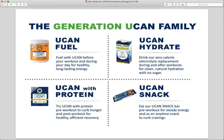So, Greg, let's talk about nuts and bolts usage as we see the different products on the screen. How do you use UCAN in your training? And I want to say in your training because so many times we think about what am I going to do on race day, but with UCAN and metabolic efficiency, it's such a key concept to implement in training because that's when your body's going to adapt.